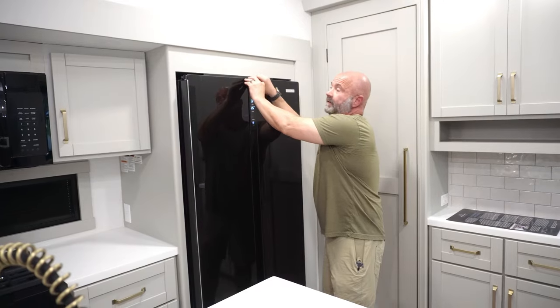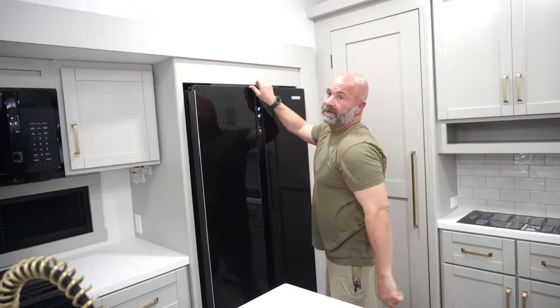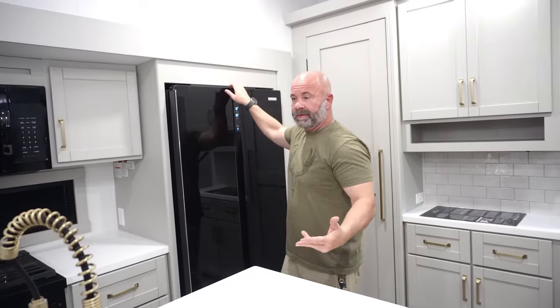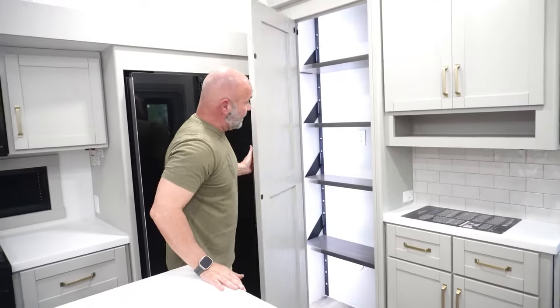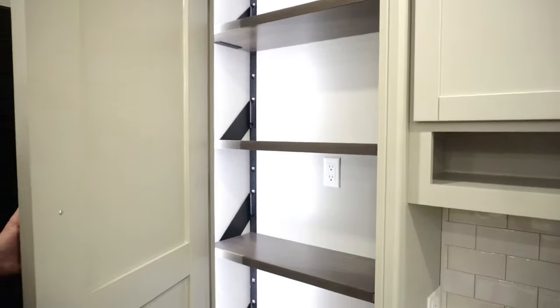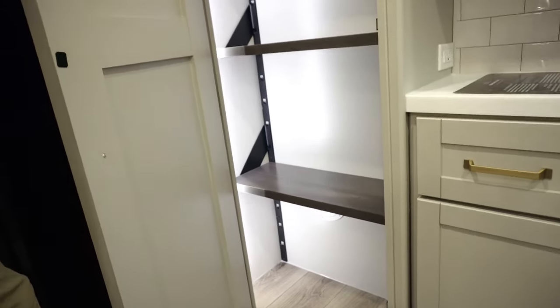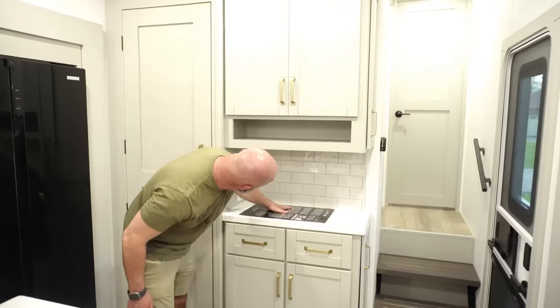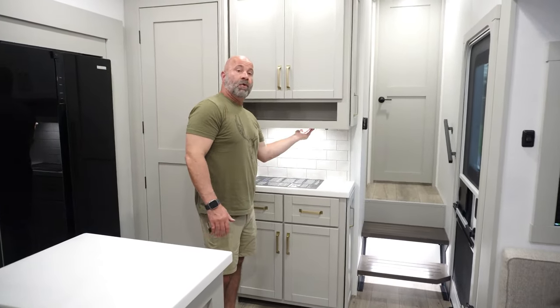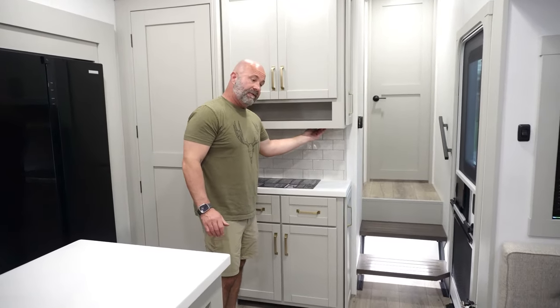We also have a residential size refrigerator. This little thing here locks it so on travel days your refrigerator doesn't open up and you lose all your food. The magnet for the refrigerator lock is stored in the first cabinet so you don't lose it. We're planning about three weeks out West with about a week in Yellowstone — there's not a lot of places to eat there, so you're going to have to cook a lot. Having a bigger refrigerator helps, as does the pantry — floor to ceiling, with a motion activated light. The coffee bar area has a little light under it. We don't drink coffee, but we'll put the air fryer or ice maker there.